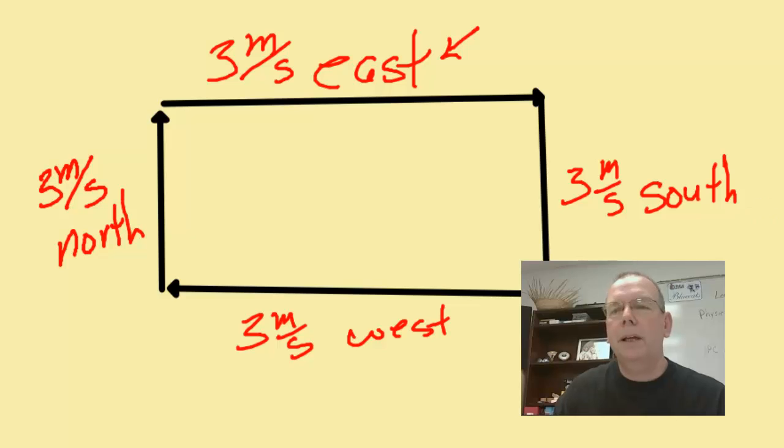If we got through playing this little game, what was the displacement of this person or object? Because we began right here. His velocity actually was 0 because he finished where he started. Now we could calculate his speed along the path. We could total up how far he went and how long it took and come up with that speed. So I hope you see that speed and velocity are different. We're going to explore that more later, but for now it should give you an idea of what's going on.